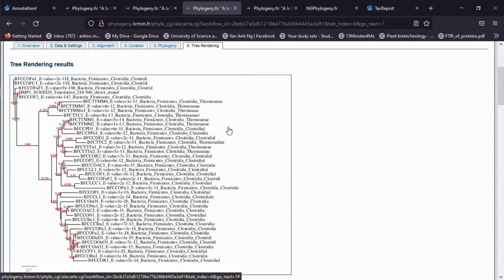Okay, it's okay. And where is your sequence? It's here. Okay, so that tree is bad because you don't have a monophyletic group with your open reading frame.